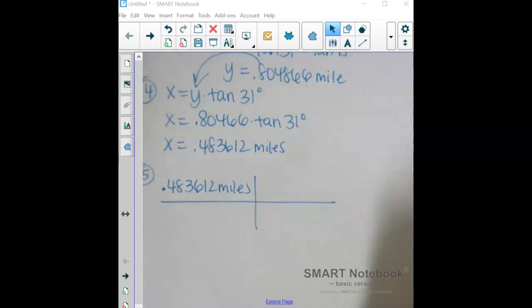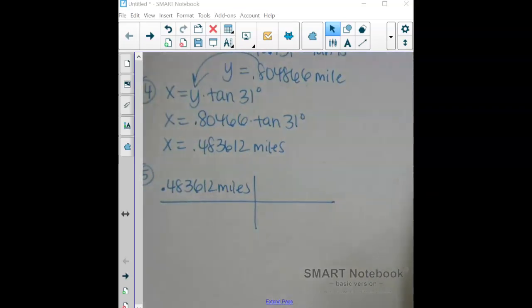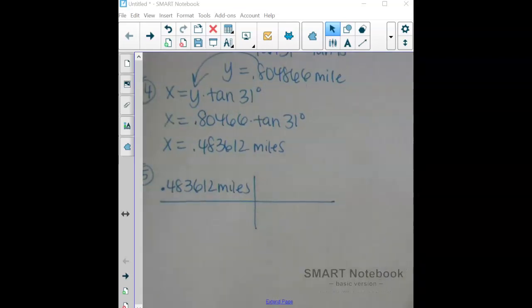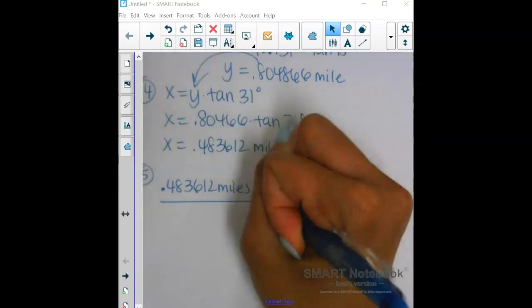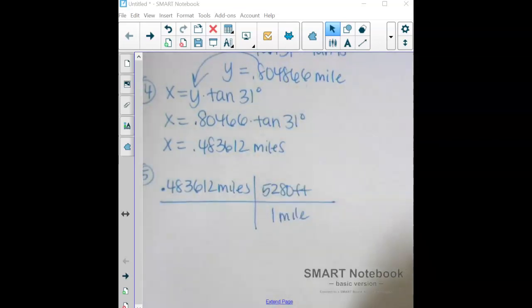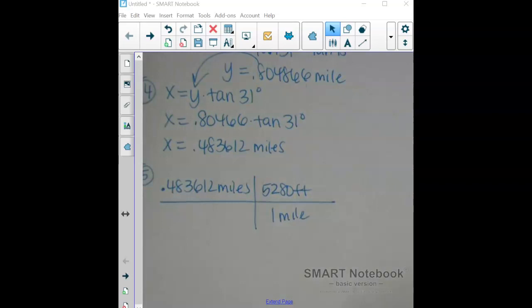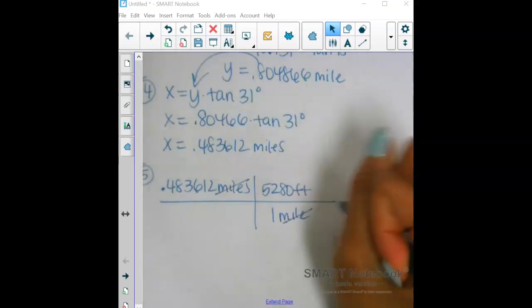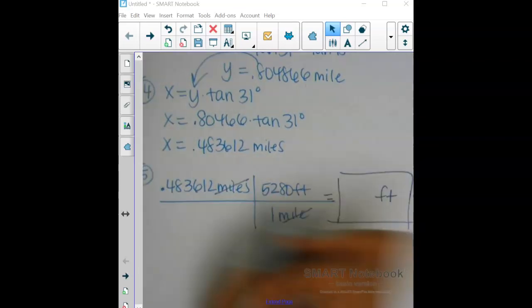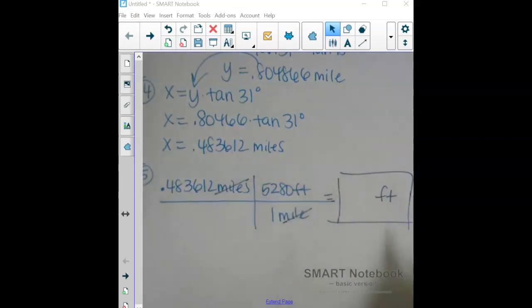You did unit conversions back in Algebra 2. You did it in IPC. You probably did it in chemistry as well, and maybe even physics. So in order to convert from miles into feet, this should not be new, guys. There are 5,280 feet in 1 mile. So all I need to do is cancel out my units, the miles. I'm left with feet. Once I multiply both of these numbers, I'll write my final answer.